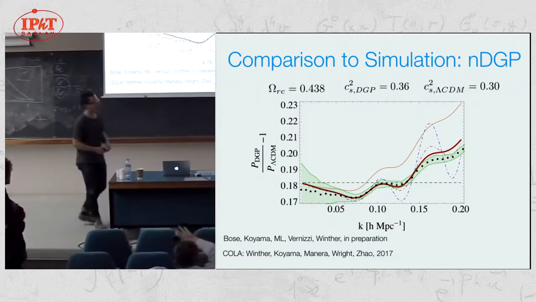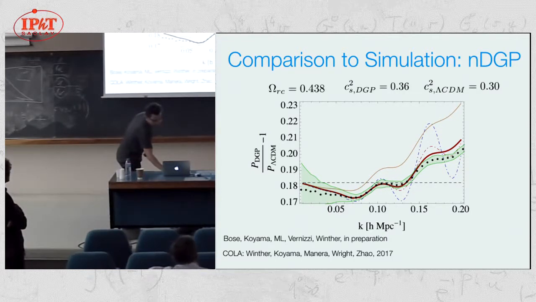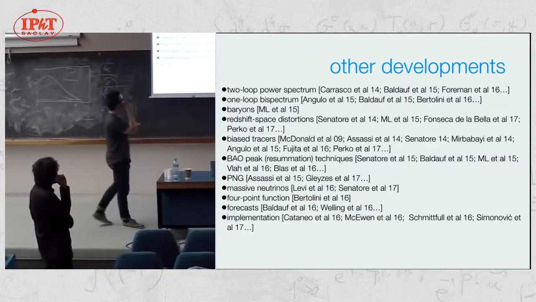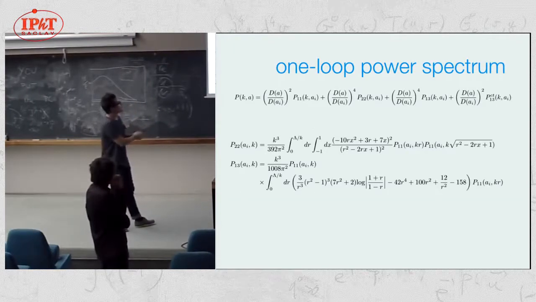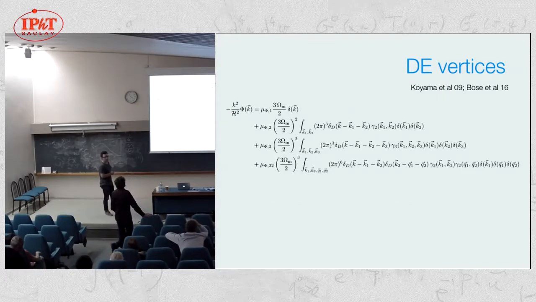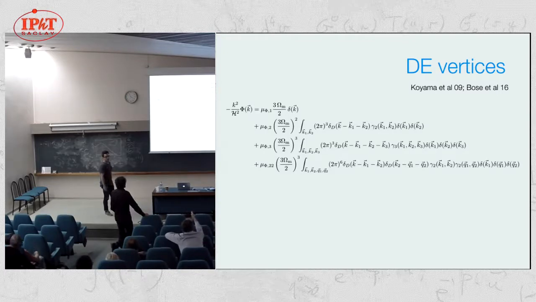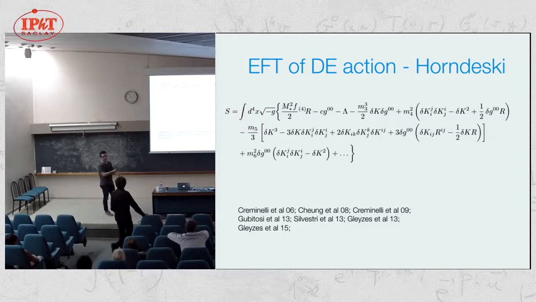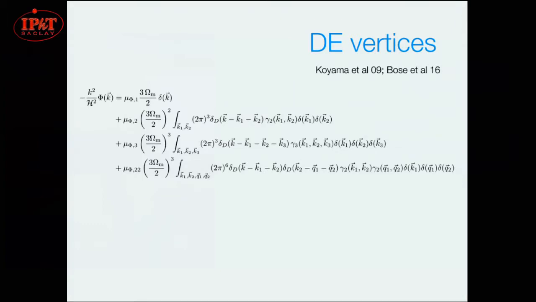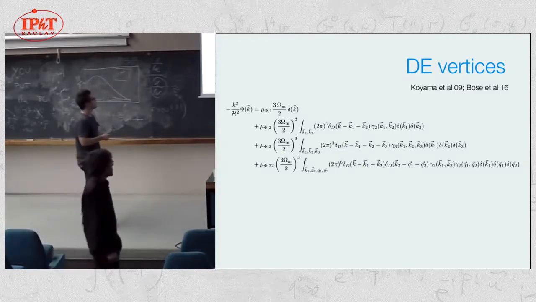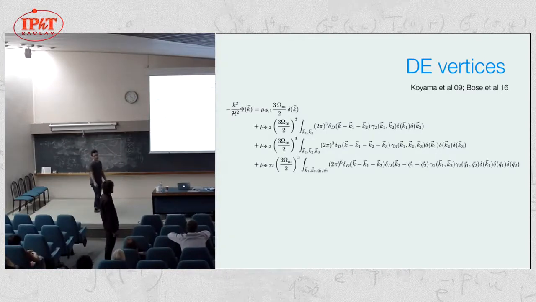Question: So I got confused. These mu's that you're showing, this set of vertex functions with the mu's, what was the relationship with those two? Like the second order? The actual relationship? Do they come from the second order action or the third order action? Answer: Mu one comes from the first order, the linear ones, alpha B. These three from the integrals come from the third order EFT for dark energy. So they're a mix. The mu three or mu two are a mix of the only cubic interactions, but also the interactions which have linear ones also have higher order ones. So that's a mix of the first order alpha B and stuff, and then the brand new ones.